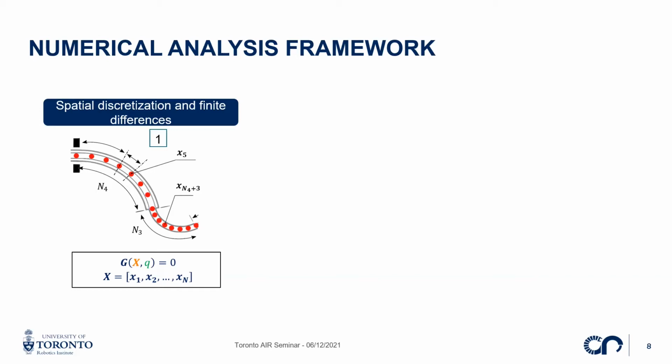So basically what we do is, first of all, to reformulate a bit the boundary value problem: we discretize the robot spatially along its backbone, with a finite number of nodes along each of these segments that you can see here. And basically this will give us a set of nonlinear equations, because all the derivatives will be expressed with finite differences, which will be easier to solve and to analyze with numerical tools.